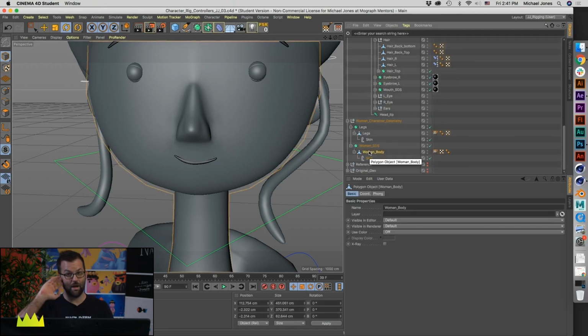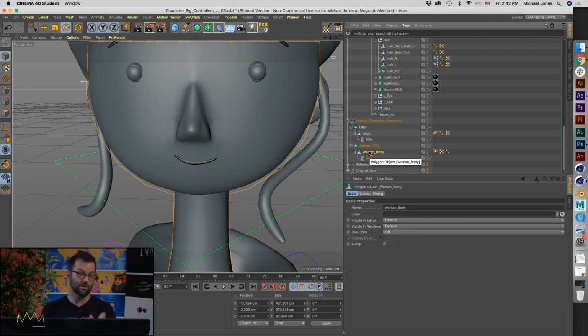All right, so let's talk about the mouth. We're going to be changing the mouth shape using something called pose morphs. This is a whole different type of rigging that is very similar to how other programs do things like blend shapes. You can actually create multiple shapes that this mesh can move between, and there's little sliders that you can use in your animation that will allow it to move between those different shapes. So we're just going to make, I think, 3, maybe 4 different shapes with this mouth. You're free to make as many shapes as you want.